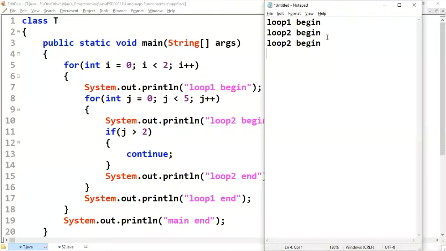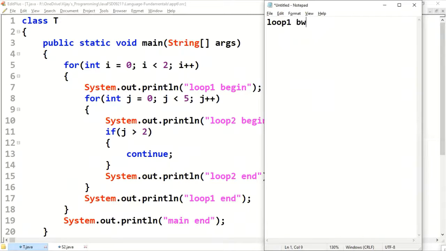Now, 1 greater than 2, current j value 1? Sorry. Here, what happens? Observe. Outer for loop, i is initialized to 0.